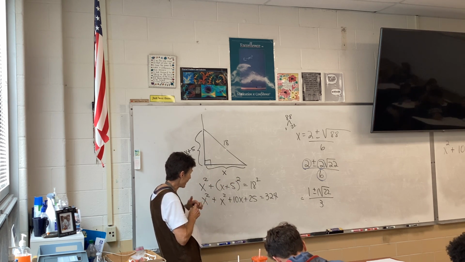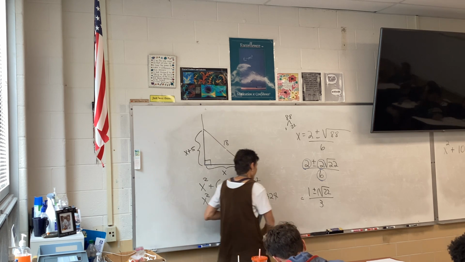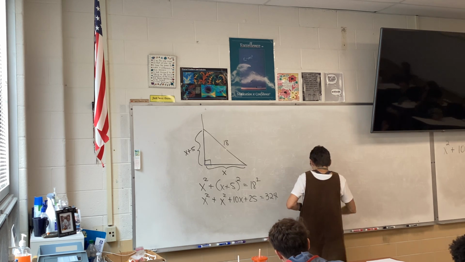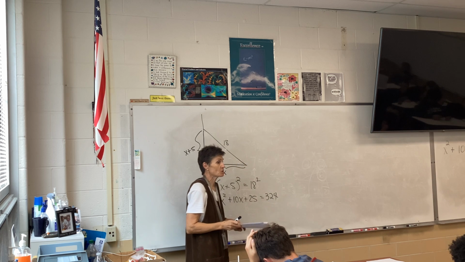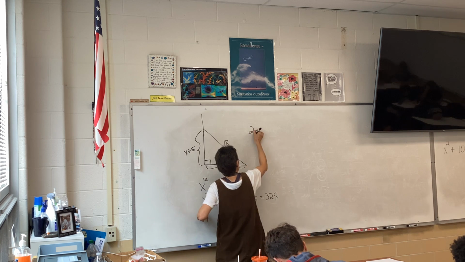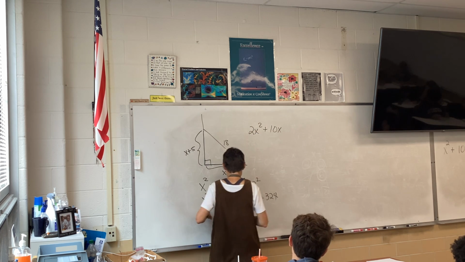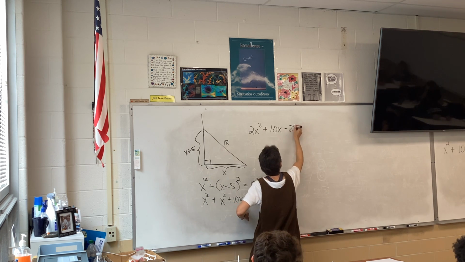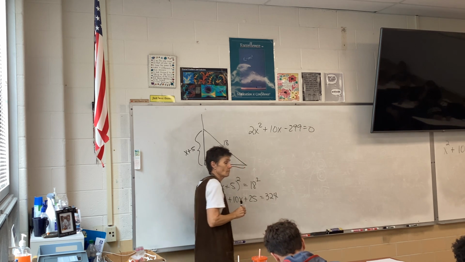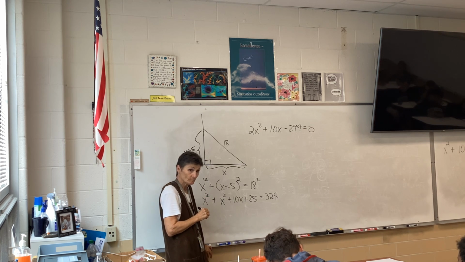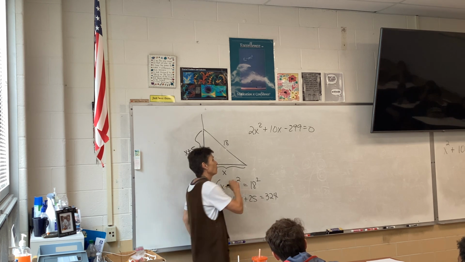What kind of an equation do we have here? Quadratic. Please do quadratic. And when you have a quadratic, we can always use the quadratic formula, right? If push comes to shove, but it's gotta be set equal to 0. So let's clean it up. 2x squared plus 10x minus 299. That might factor. I could divide everything by 2 and complete the square, but I think I'll just use the formula.